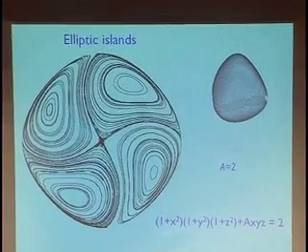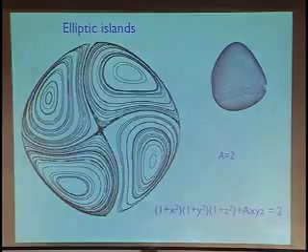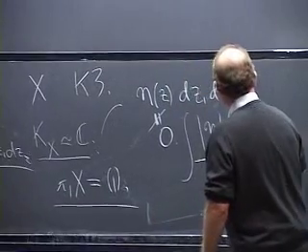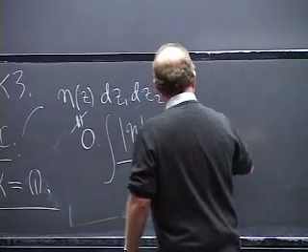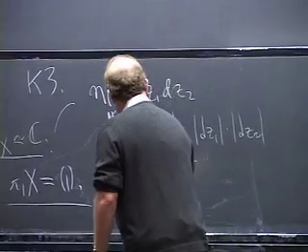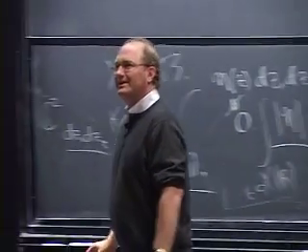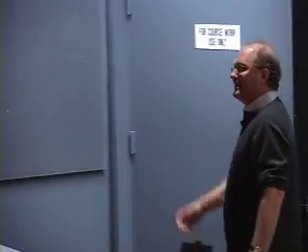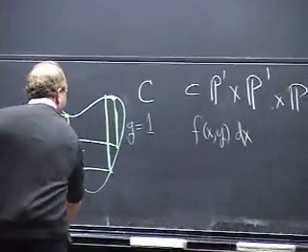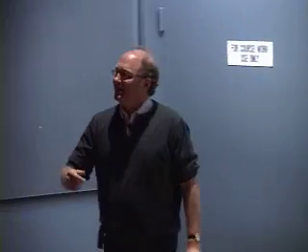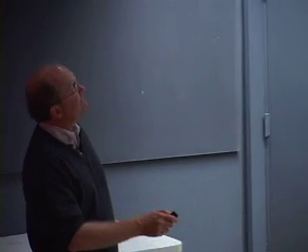Question? When you take its absolute value, what sort of metric are you thinking about? It's not a metric, it's a measure. So the absolute value just means that you integrate this function times dz1, dz2 over some subset of the real points on the surface. In the same way that the absolute value of dz on a Riemann surface determines a line element, the absolute value of a holomorphic 2-0 form determines an area element on the real points. So in any case, this automorphism turns out to be area preserving.